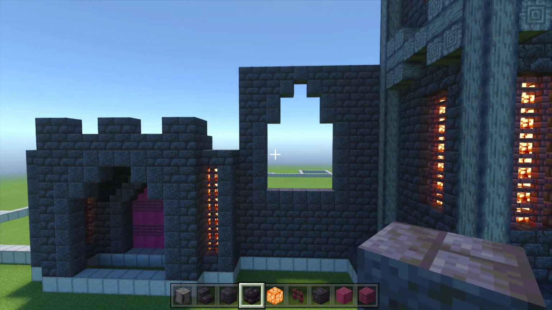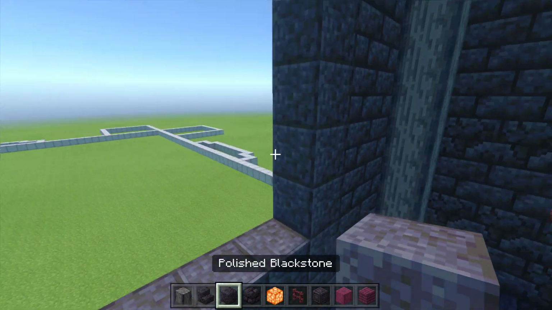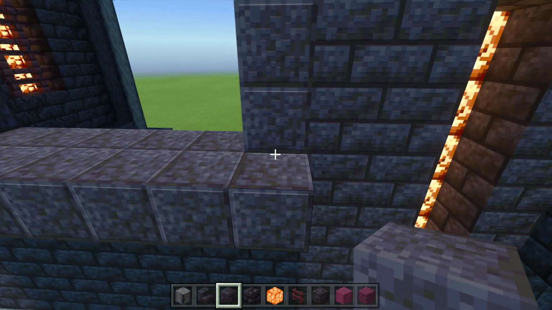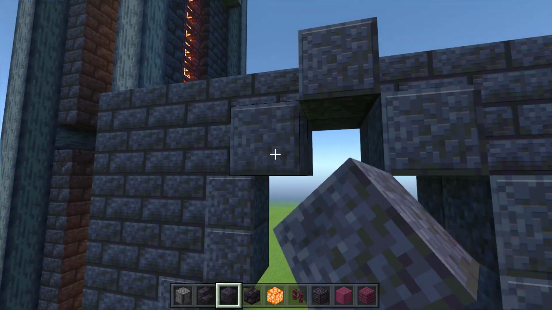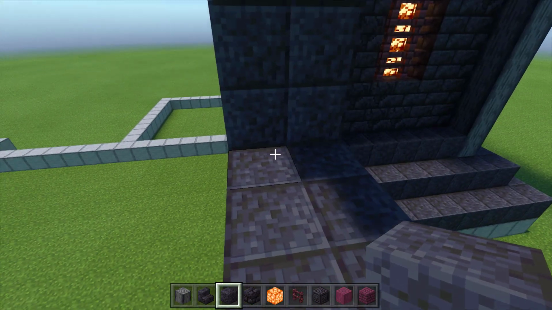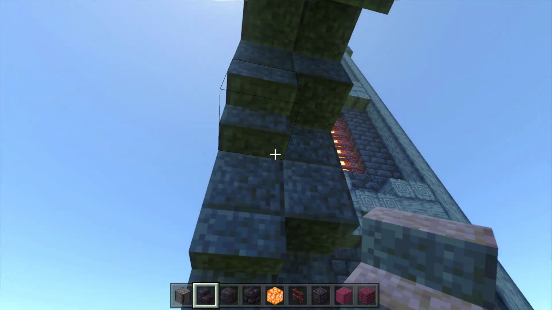And it should look like that. Now for the window, we're going to add a little bit of texture and depth here. So we are going to actually go inside and take the polished Blackstone across and just do an outline here of the window. And then we're going to use some stairs in the corner to give it a little bit of 3D depth. So right there, a stair, upside down stair there and there.